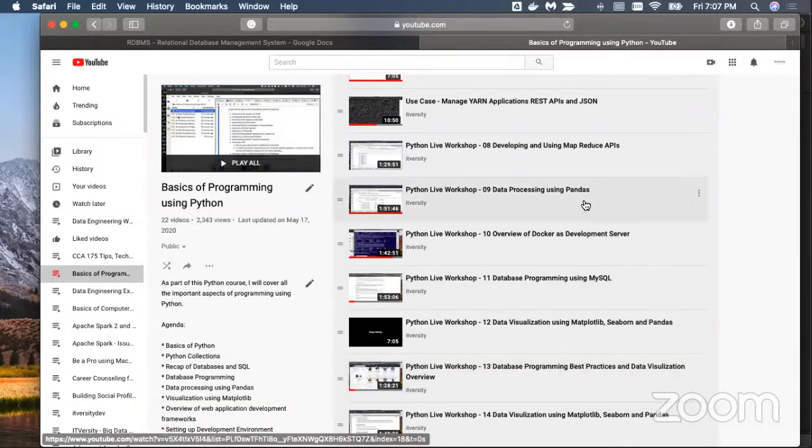So these are the topics which you should focus on: data processing using pandas. If you are already familiar with Python, then you should focus on data processing using pandas, database programming using MySQL, and the database programming best practices part of this. If you go through it, you will get enough skills that are required to build the pipeline using Python and pandas. However, as part of the database programming, I have demonstrated using MySQL. You should be able to relate to Postgres, and you should be able to start loading the data into Postgres also. Okay, so I'll come up with the design and I will drive the design.